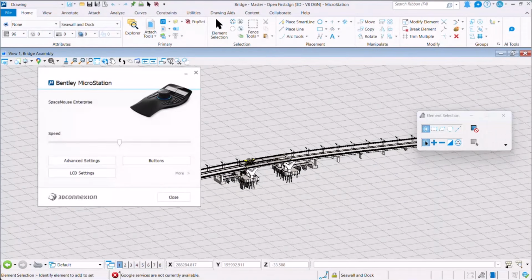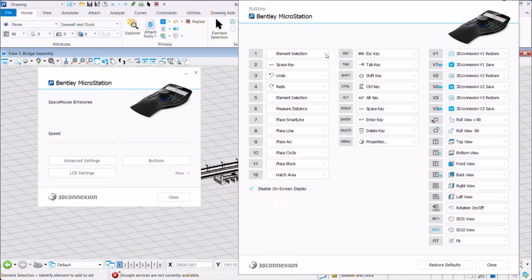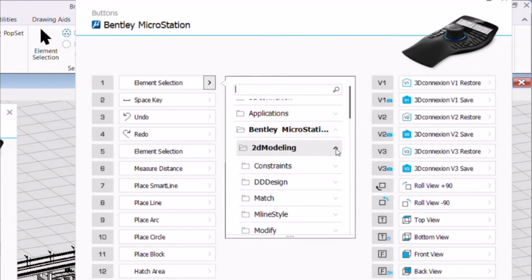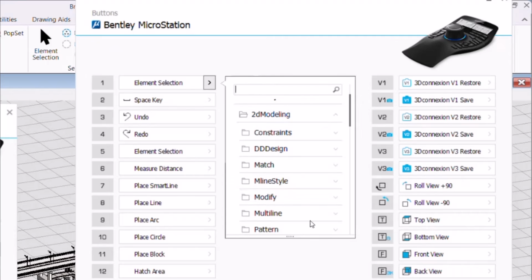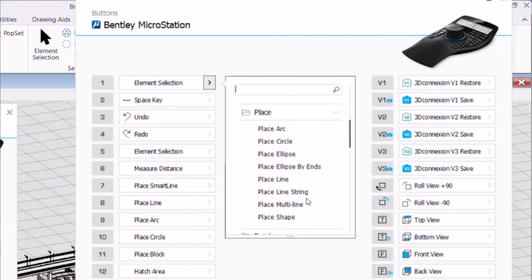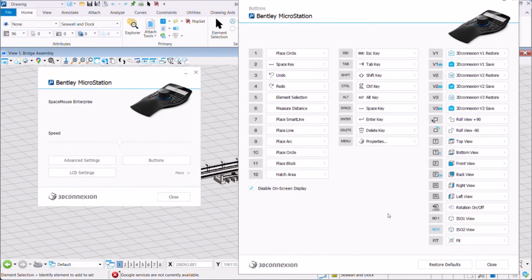MicroStation has an updated integration to deliver better performance and support new 3D connection space mouse devices. This makes for a more dynamic way to manipulate your design with a fully customizable mouse. You can set buttons to modeling, constraints or pattern tools, and so much more. Set each button to specialized actions to experience smoother, faster 3D navigation.